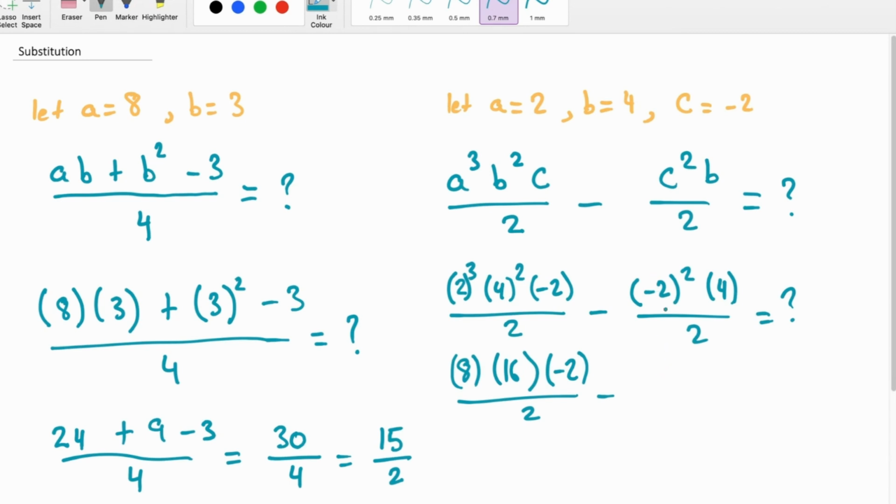Now, this is why it's important to put it in brackets, because if this negative was on the outside, then we would get a negative answer over here. However, it's important that we note that this c is minus 2. So it needs to be in brackets, and that is what is being squared. Minus 2 squared will give us a positive answer. That would give us positive 4. And then we have another 4 over here, all over 2. And that equals our question mark.